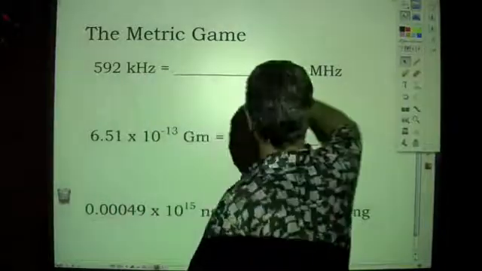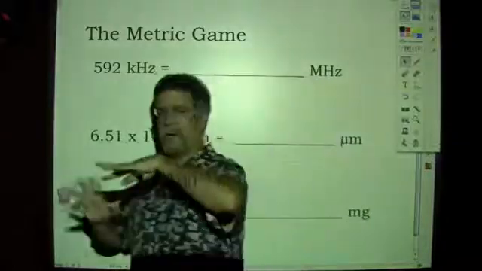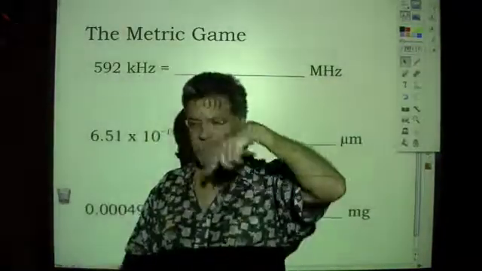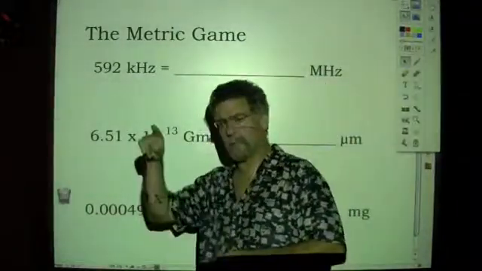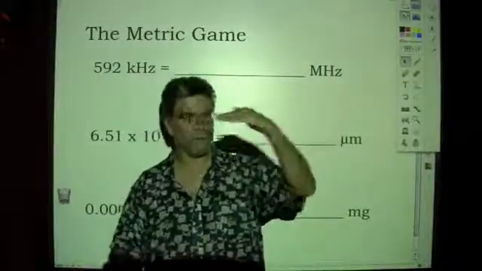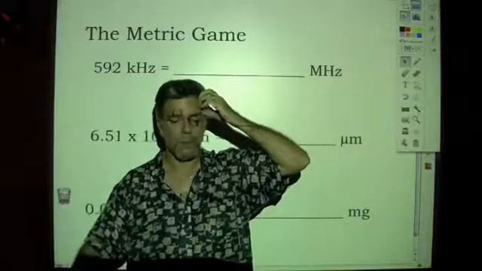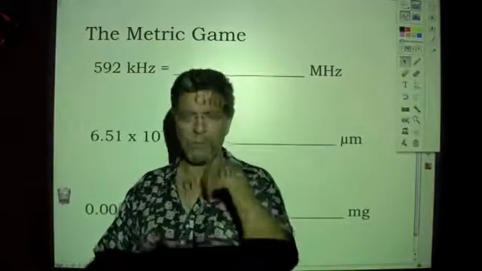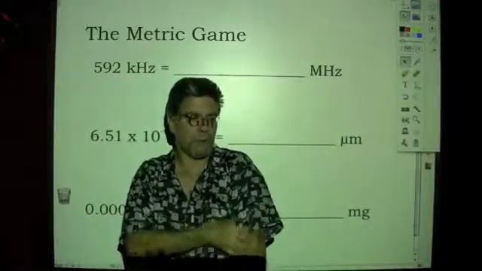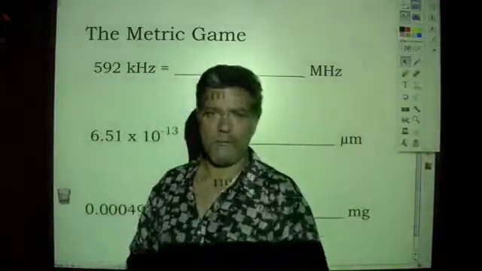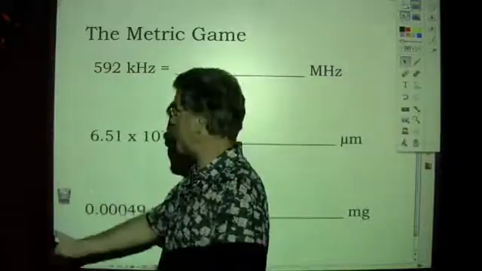So what we're going to do here is we're trying to convert from kilohertz. Now hertz is a unit named after Heinrich Hertz, and it's a unit of frequency. Okay, so a hertz is a cycle per second. So like a wave front's coming at you, and 1 wave hits you per second, that's 1 hertz. This is usually in terms of electromagnetic spectrum, but also can be in terms of sound, that kind of thing. But hertz is simply cycles per second.